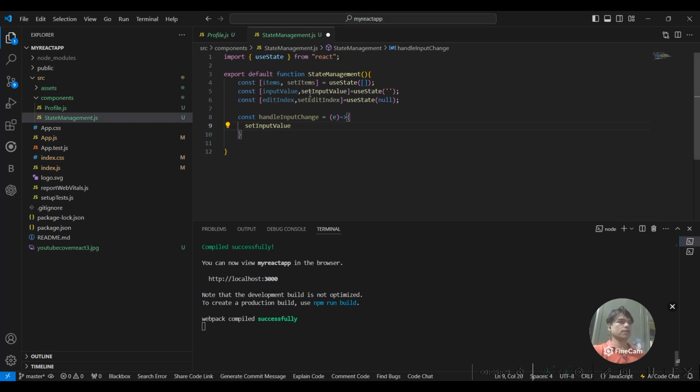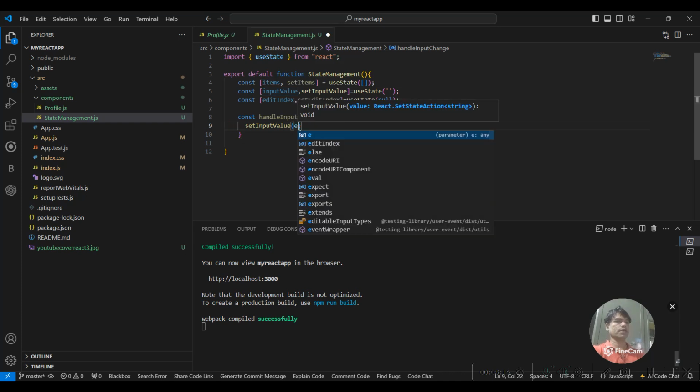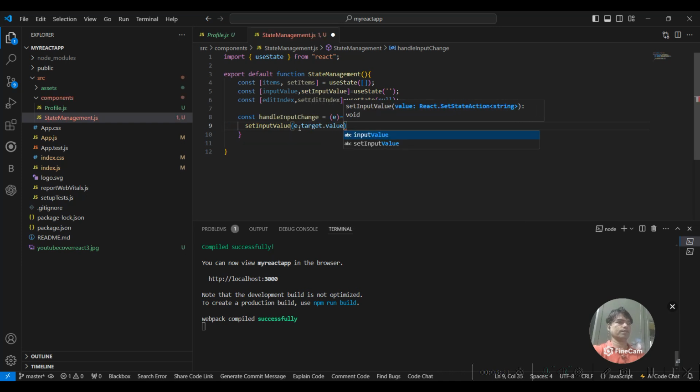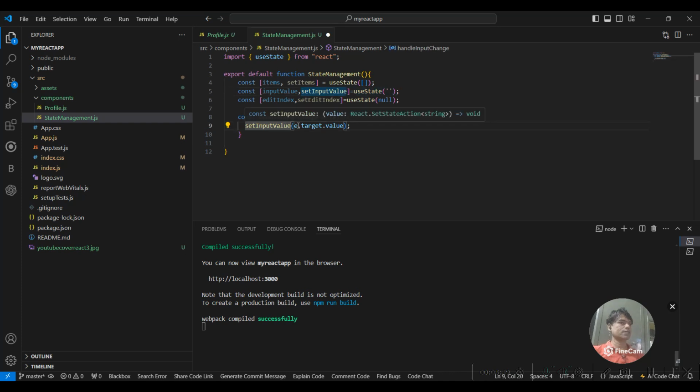This will fill the inputValue variable, so we call setInputValue with e.target.value. This function for handling the input change will be fired on the text box change. So we create an ES6 function with a parameter e, that is the event, and call setInputValue, updating the state with e.target.value.